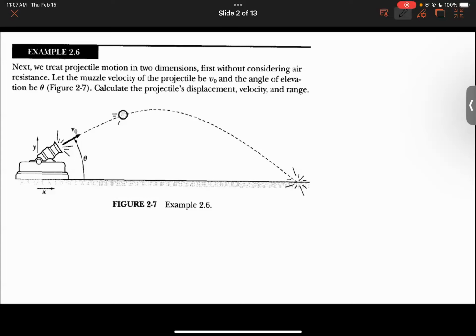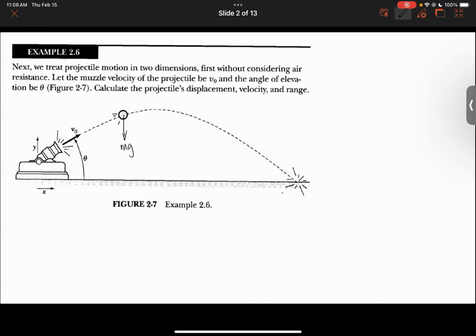So let's see. First of all, anong kailangan nating gawin dito? Ang una natin ginagawa is i-identify natin yung forces acting on the object. And in this case, yung forces na nag-act sa object na yun ay yung gravitational force. Okay, and well, since it is a projectile, then the only force acting on the object is the gravitational force. And it is acting along the vertical axis.